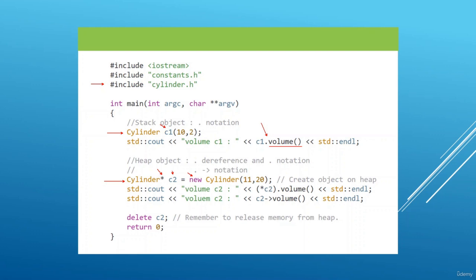Now, the interesting thing is going to happen when you try to access behaviors from your cylinder object here. For example, if we look at this line here, we are trying to print the volume of this cylinder, and you notice that we have to go through ugly dereferencing here. We have to dereference the object and then call our method through the dot operator here. But what I want you to see is that we can avoid this ugly dereferencing we are doing here and use the pointer access notation. This dash greater than symbol you see here is going to allow us to access stuff directly using the pointer to an object that is dynamically allocated on the heap.